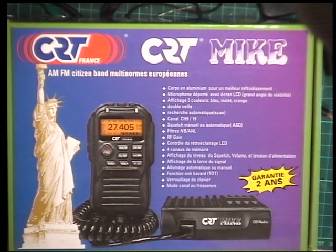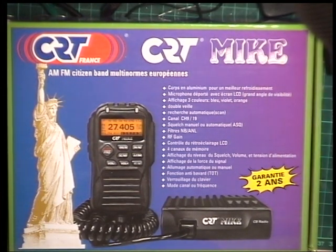That's because Mark's NX2 has bought one, and it would be nice for him next time to come, after this lockdown ends, to service his new radio to make sure that it's spot on. So we'll do something totally different, and it's the CRT Mike.